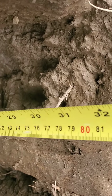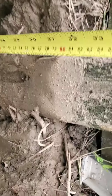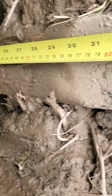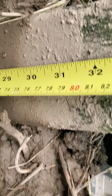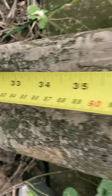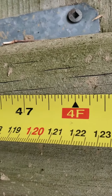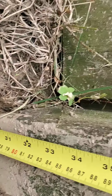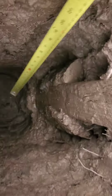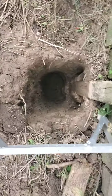Ooh, we're at 32 inches. No, we're at 30 inches. We all like to lie. We're at 30 inches, and I need to go to 48. So I have 18 inches to go. Are you kidding me? Seems like a lot. Let's see what we can do.